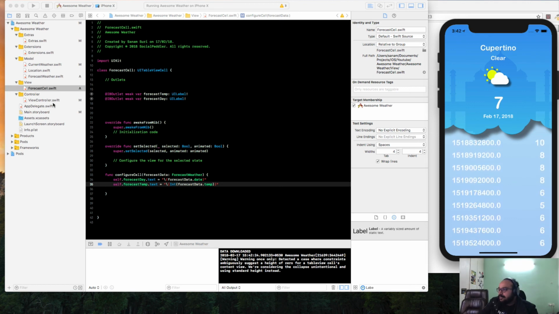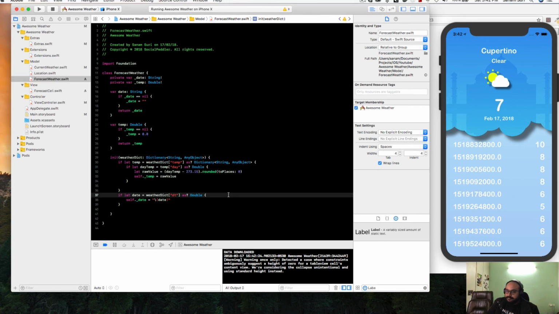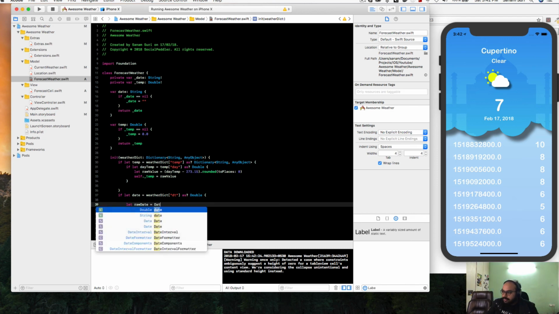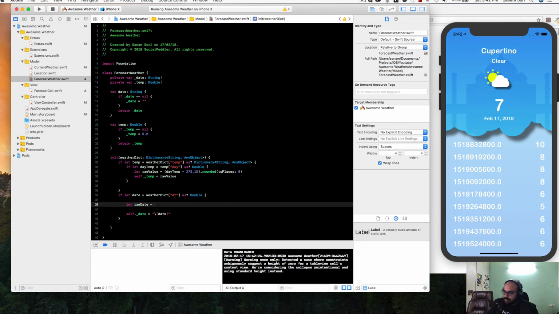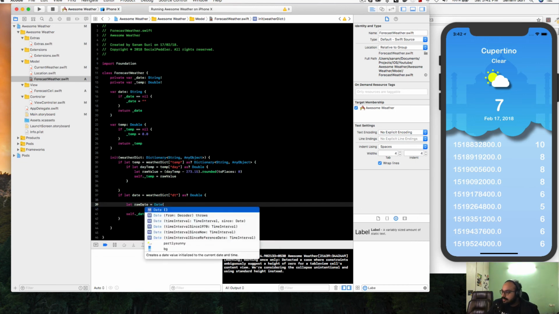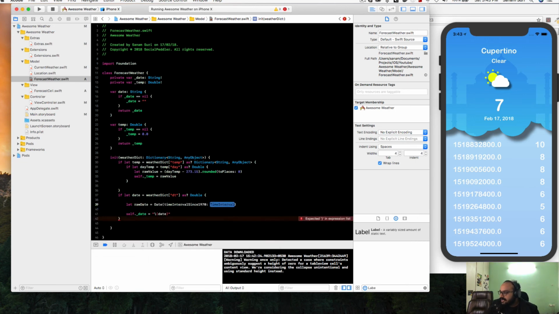And let's also try to fix the day. So in order to do that, let's go back to forecast weather. So let raw date is equal to date with time interval since 1970, and let's call it date.